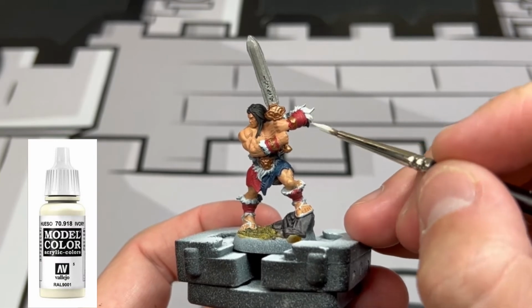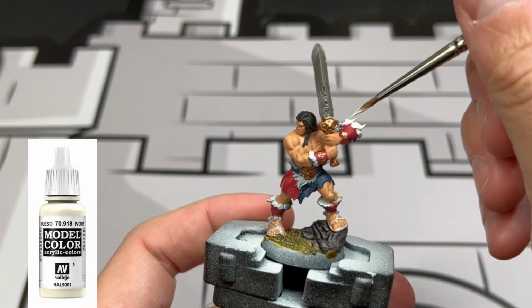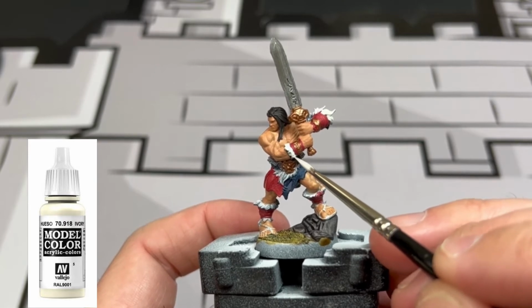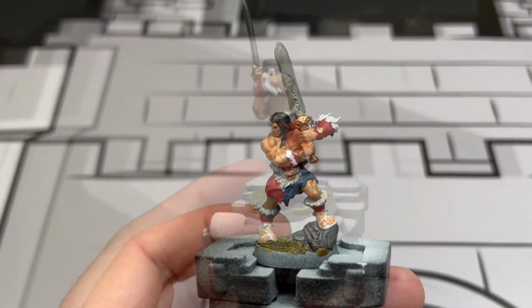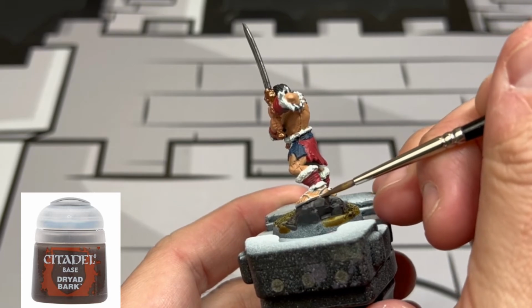For all of our fur pieces on our miniature, I'm going to be using some Ivory, which is a Vallejo color. If you don't have this, it just needs to kind of be like an egg white type color. It doesn't need to be perfect, but just some type of white color. And for our shoes little area, we're going to use some Dryad Bark.